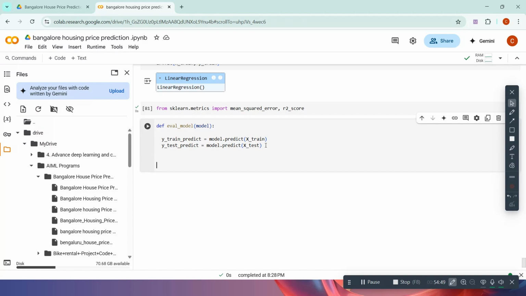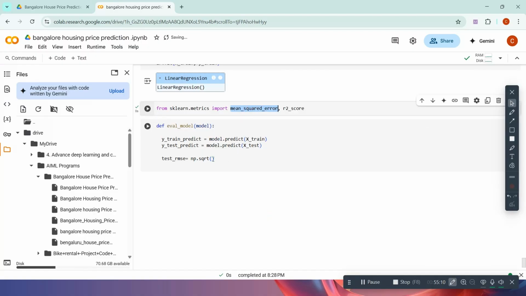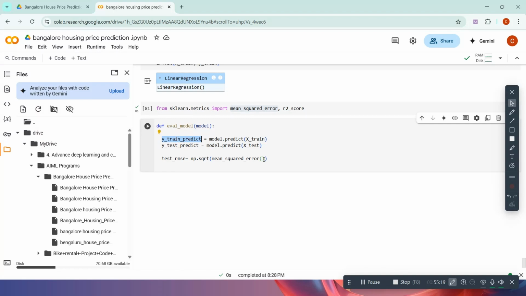Now I have to calculate the RMSE value, that is root mean square error. So first for the train value, train_RMSE. What will be the value? np.sqrt of the mean squared error. Between which values? The actual value and the predicted value. So I have to give the actual value y_train and the predicted value y_train_predict.